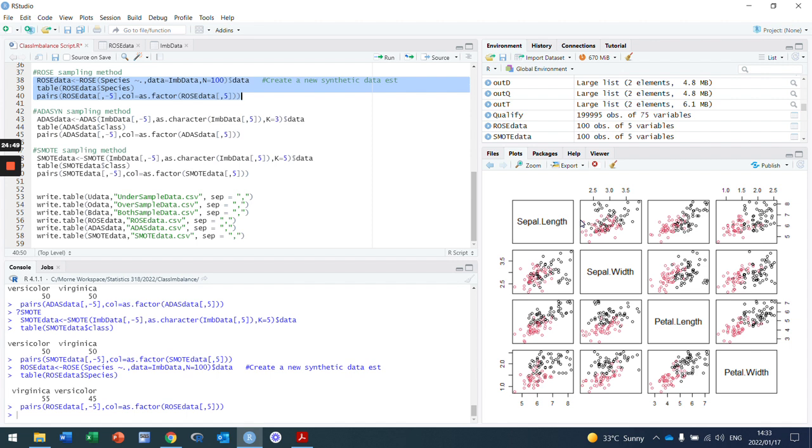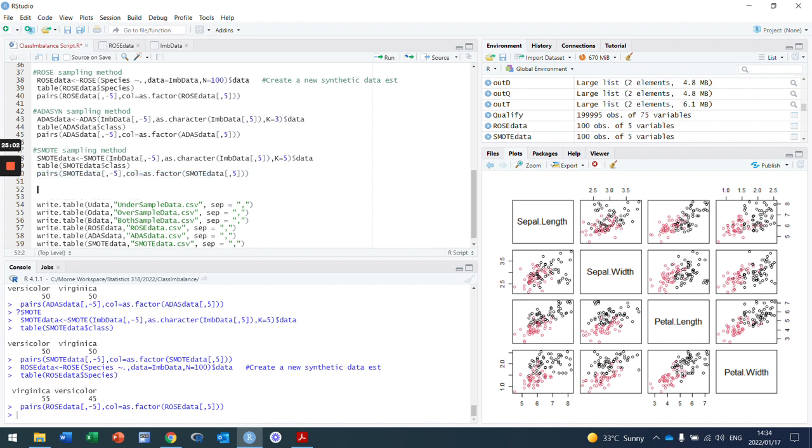Okay, so for the original data, let's see if we can make a plot for the original data. So let's take this command and put it over there, and it's the iris data. And then over here, we're just going to use the iris, the last column.